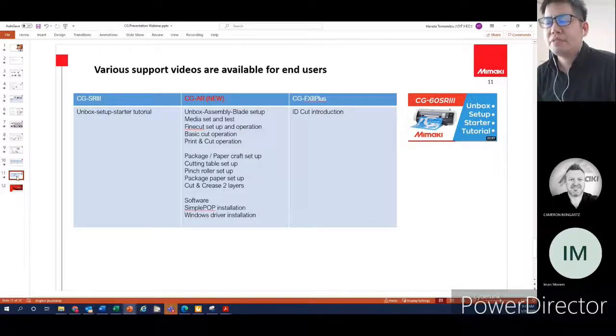For the CG-FX2 Plus, of course, assembly is required. It's a high-end cutter, so the customer normally pays us $500 for installation and training. But for the SR3, the $500 installation is a big portion for the customer. So customers would like to do everything by themselves, but we didn't have a video available.